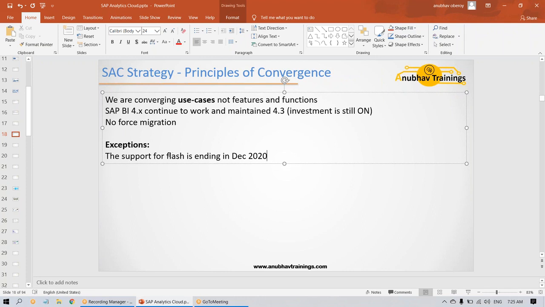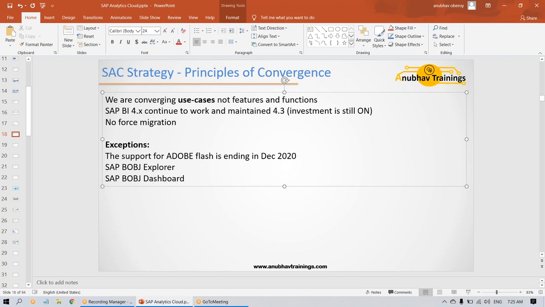There is a software called Adobe Flash. Adobe gives us a solution or a software called Adobe Flash. Okay, Adobe is a different company. They have built a technology called Flash technology. And this Flash technology is used by some of SAP's BusinessObjects solutions. Now, since SAP already used some of these things in their solution, and if the Flash support is ending in 2020, SAP's own solutions which are built on top of it are also at risk. These are two solutions called SAP BobJ Explorer and SAP BobJ Dashboard.